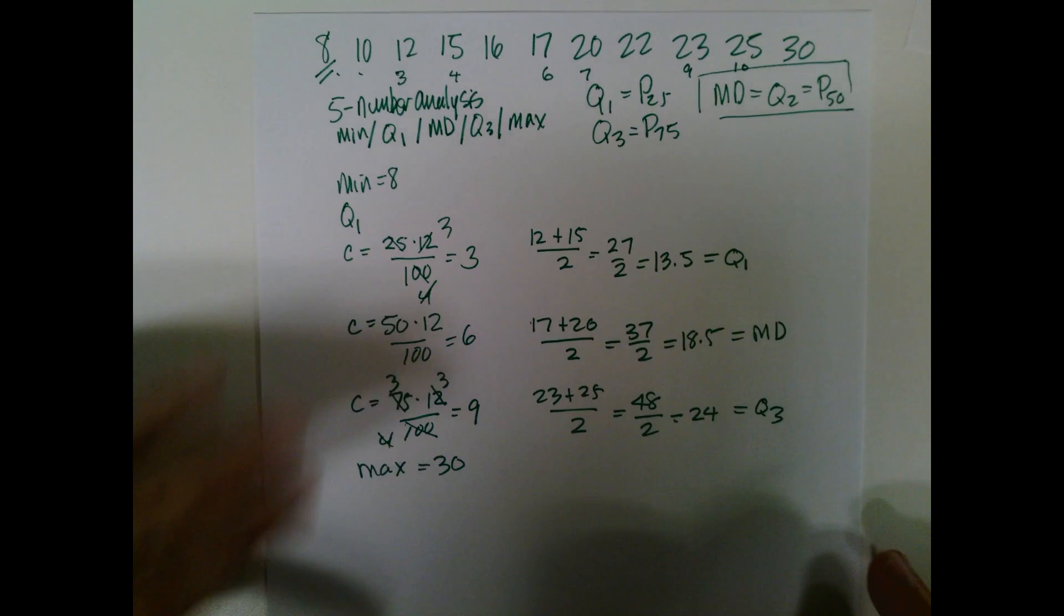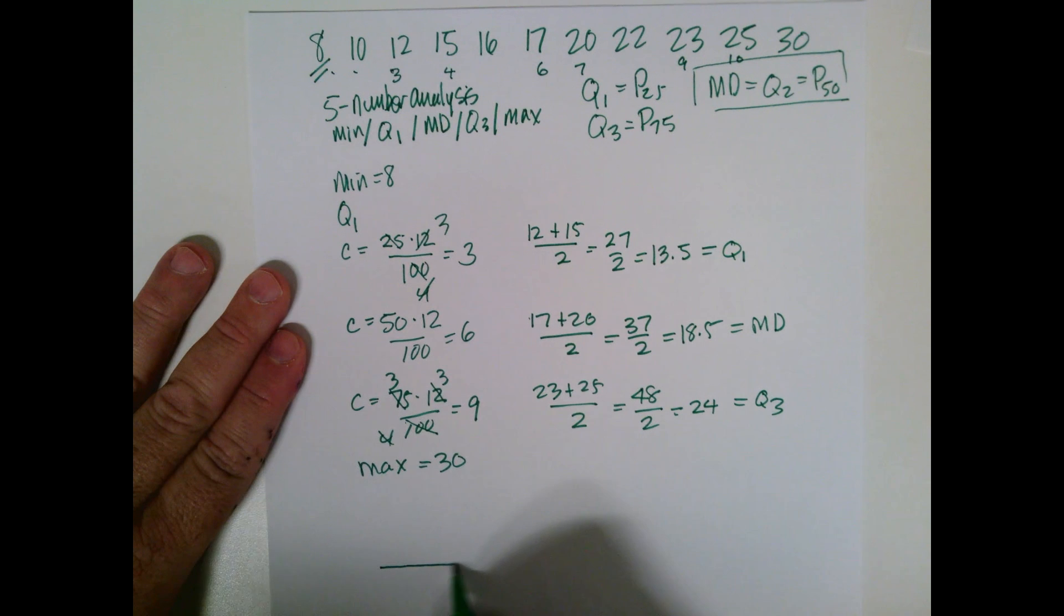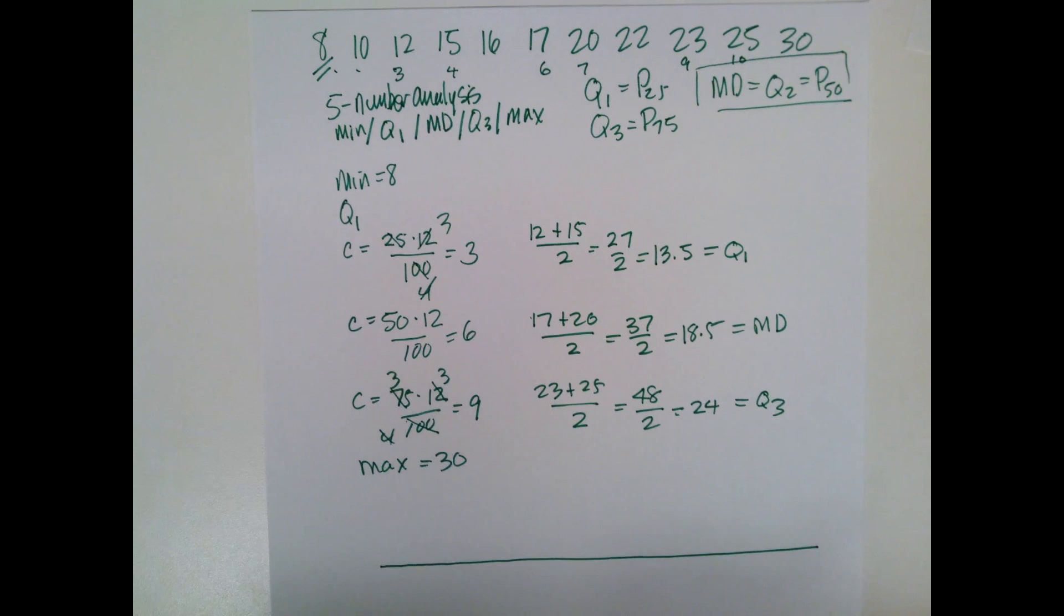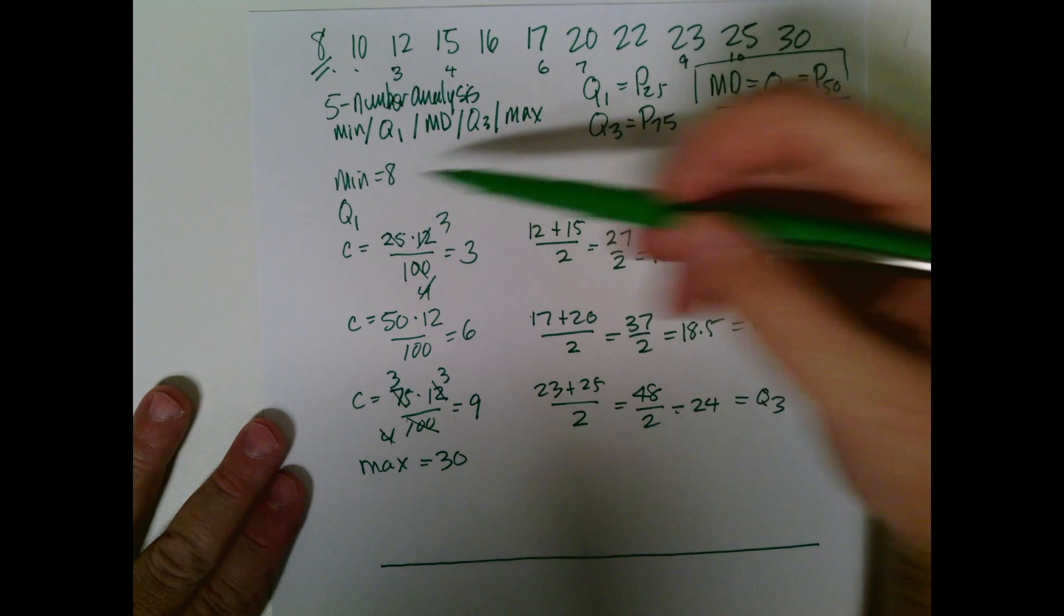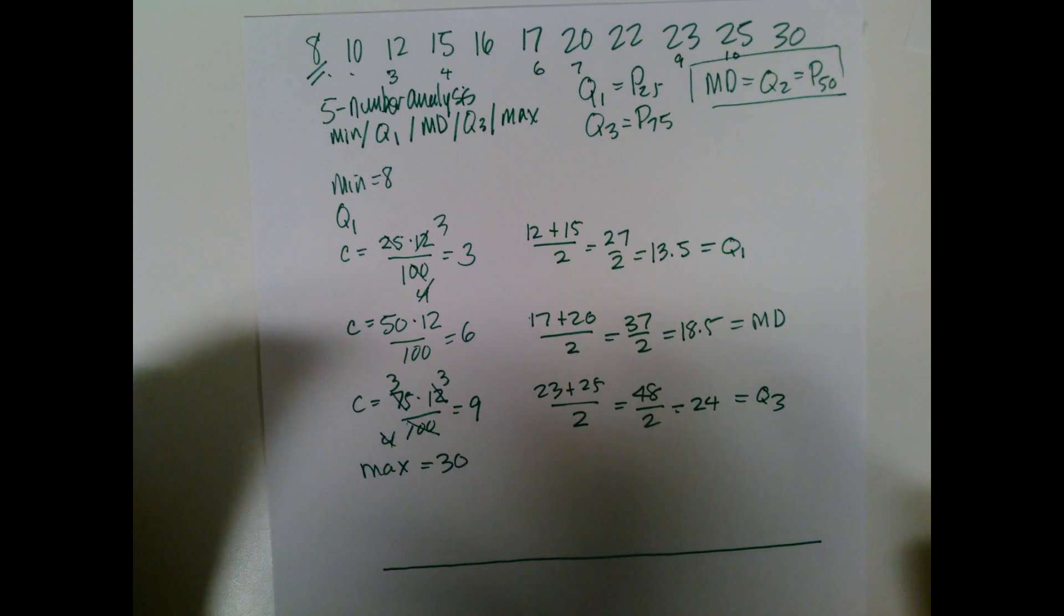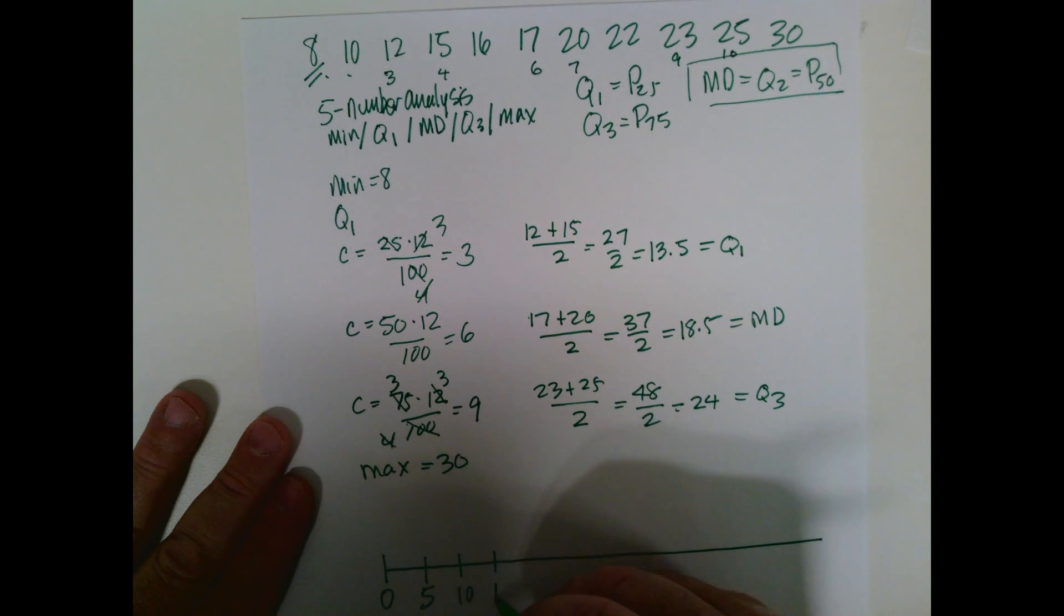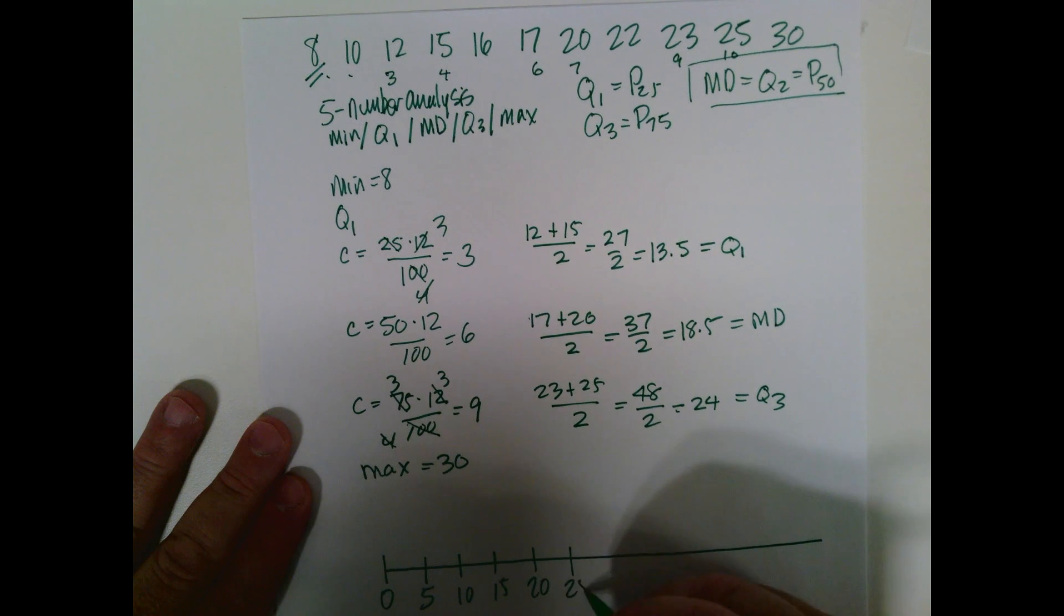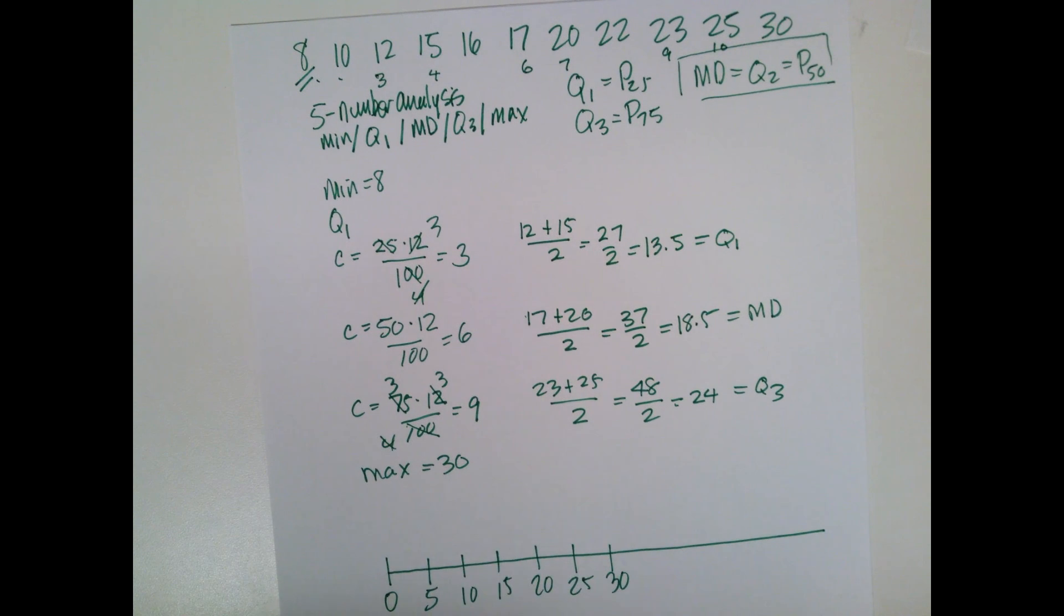The next piece is to draw the box plot. Now the most important thing for the box plot is that you put a scale on here, because the scale really sets how wide these intervals are. And what I mean by intervals is between the min and the Q1, between the Q1 and the median, and so on, because this box plot shows you the spread of the data. So let's make a scale of 5, 10, 15, 20, 25, 30. That's really all we have to go. I drew my line a little too long, but that's okay.